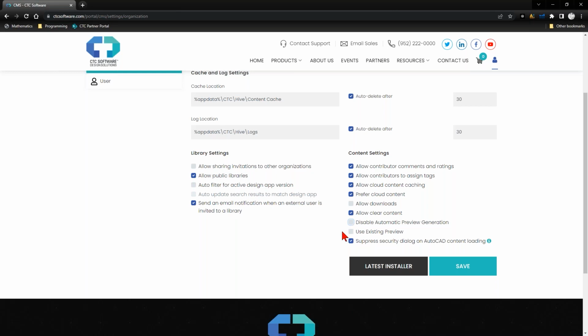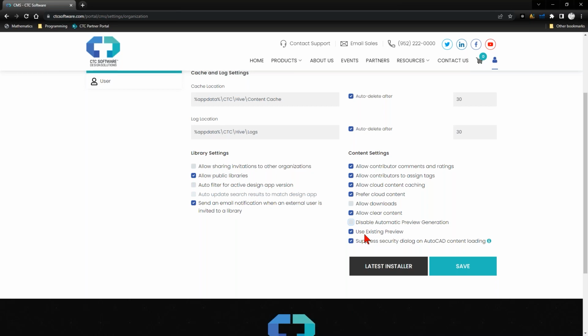There's times, however, when you may have intentionally overridden a preview, or you don't want a preview to change at all for some reason. You can check the box, use existing preview, and then what Hive will do, first off, when you're first uploading a family or first uploading content, it will create a preview and push that to the family, with whichever rules you're using, either using the automatic preview generation settings, or if you check the box here, using the ones that are already in the family. But it will generate a preview on the first processing of a piece of content.